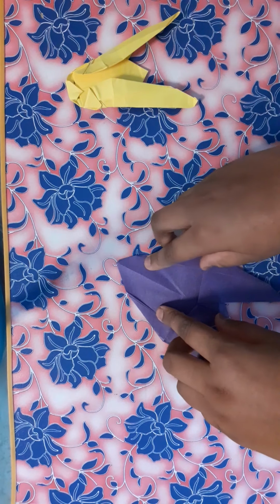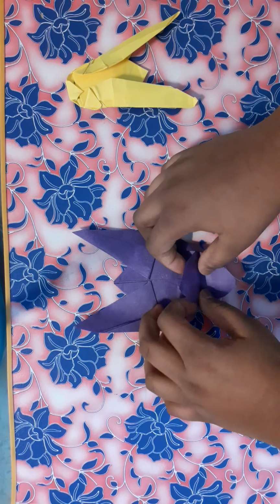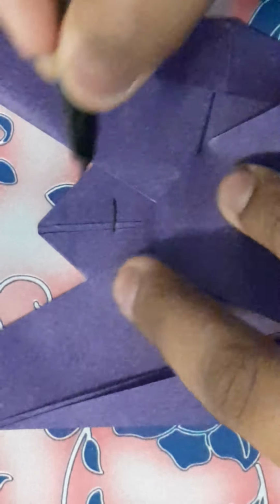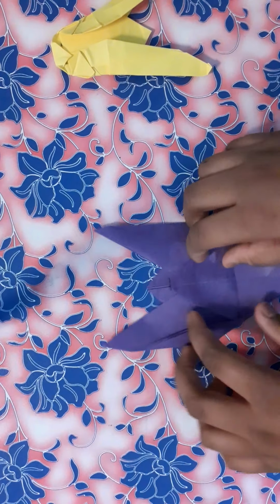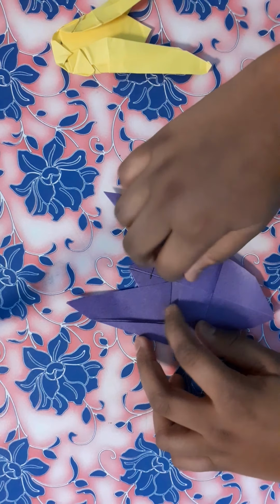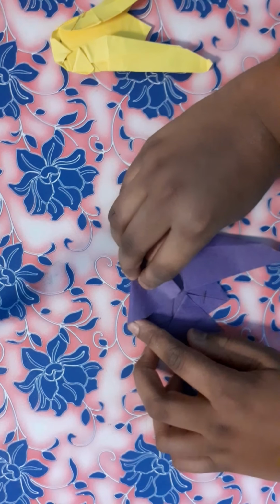So now we have to make a petal fold, in which you take one flap like this up, and just reach it up till, let me mark so that you can get a proper diagram. It should be edge till here, point, and make a sharp crease. And now just make a mountain fold by folding it back like this, and now fold this flap down.